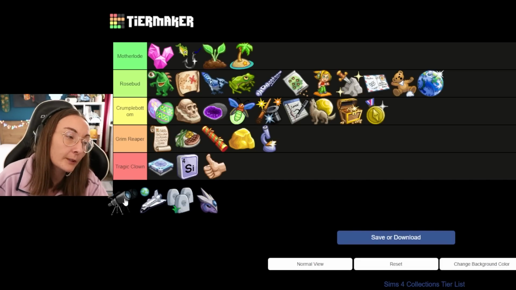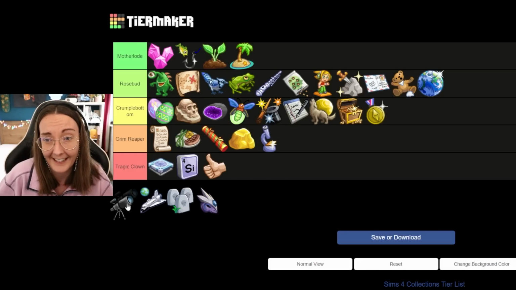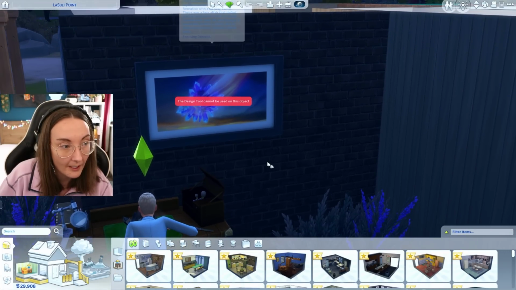The space prints, which you can actually get off the telescope, I don't think you can get these off the small telescope. Maybe they are, maybe I've just never had the luck of seeing one, so definitely feel free to correct me if I'm wrong. Therefore, they're going in Crumple Bottom. I like them. They are big though. I know you can technically size them down. So yeah, you can't use design tool on them either.